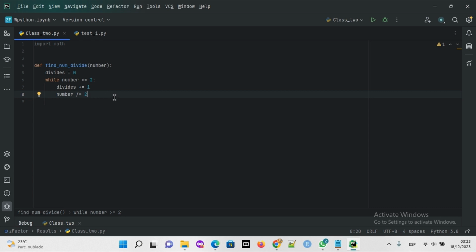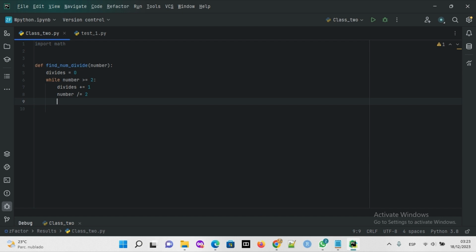It is equal to number being number divided by 2. It is the same, but this is the reduced way just to divide the number by 2. Okay, so basically we have this. Perfect, and then we are going to continue with that.